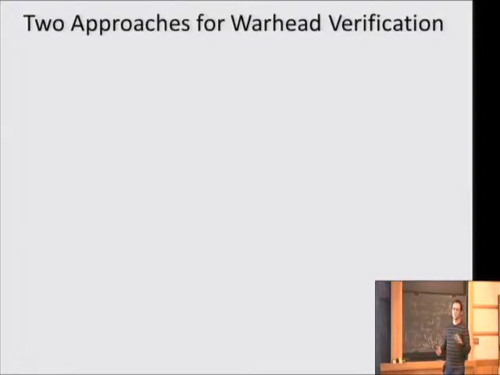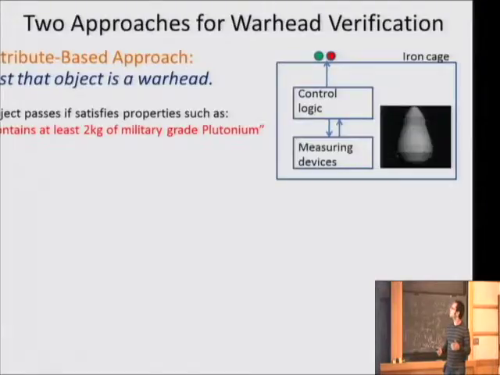So the two approaches that people have considered in the past for warhead verification: one is the attribute-based approach, which is what I described before. Authentic will mean it has at least 2 kilograms of plutonium. It was 4 kilos. Well, it should have at most maybe 4, but we know it's some number between 2 and 4, and we don't know what it is, so we say if it has at least 2. One problem with that approach is that if they actually needed 3 kilograms, they can always take 1 kilogram out, and it will still pass the test.